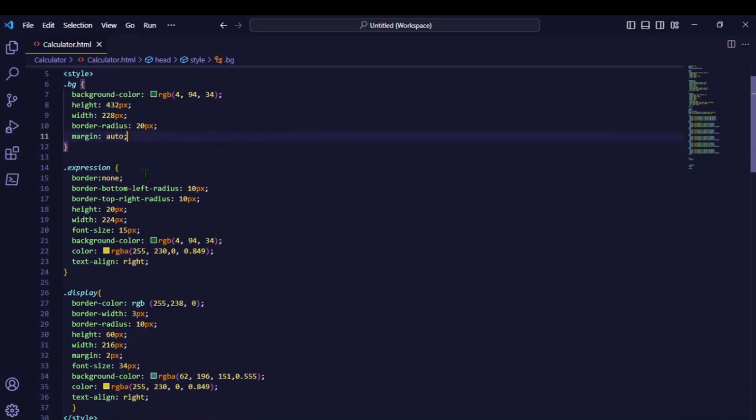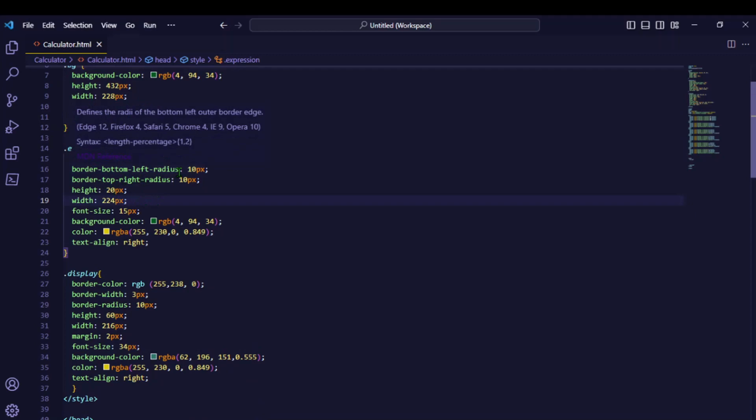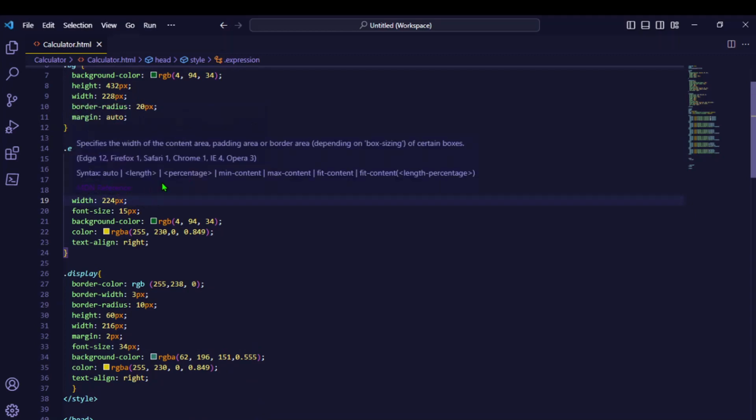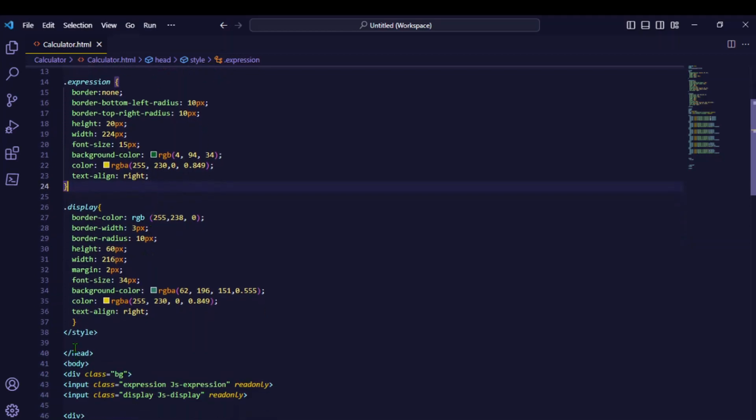And our expressions: border top left radius 10 pixels, border top right radius 10 pixels, height 20 pixels, width 2 to 4, font size 15, background color 49434, color 255 to 300849, text align left. Alright, let's move ahead.